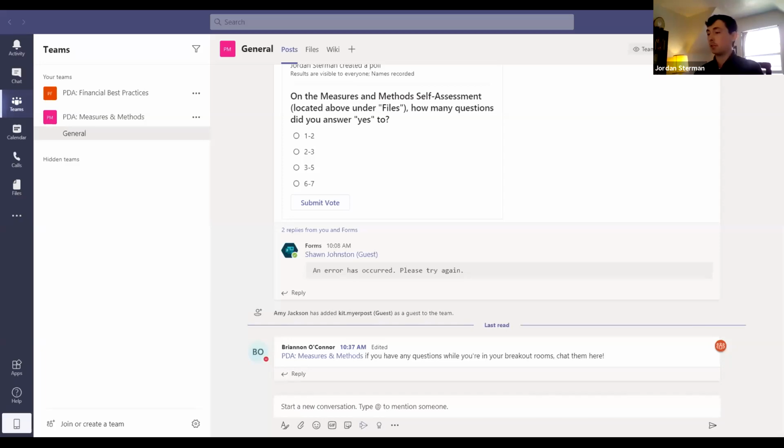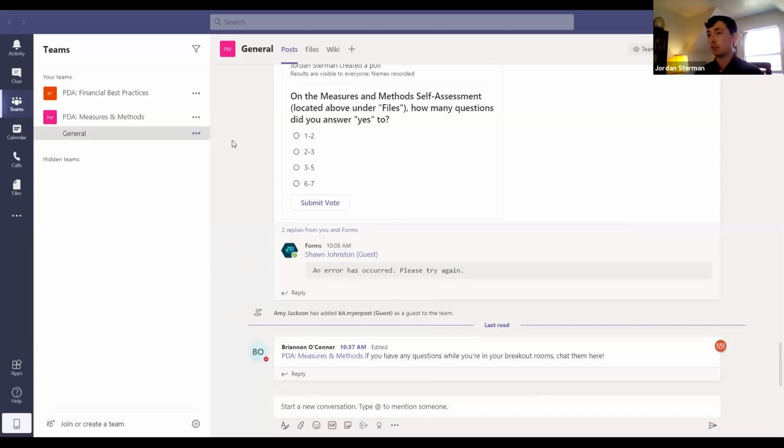So we just wanted to give a quick overview of some of the main features that will really help you take advantage of what we're doing in Teams. We're going to go over how to participate in the conversations on the Teams general posts. We'll show you how to privately message people so you can have a conversation one-on-one with anyone if you want to have any side conversations, and also how to access the files and resources that we post here.